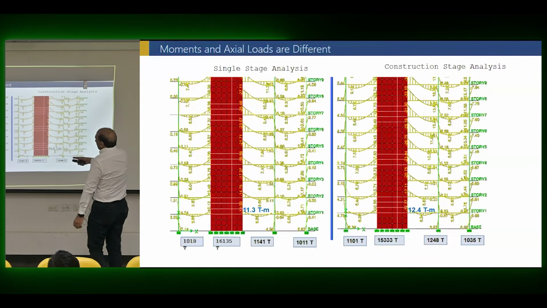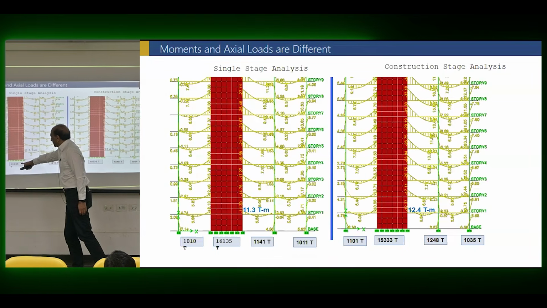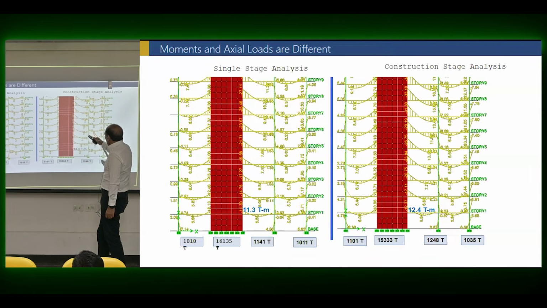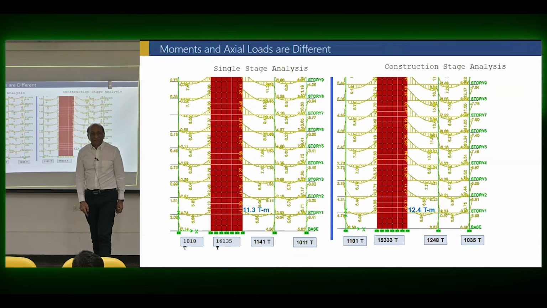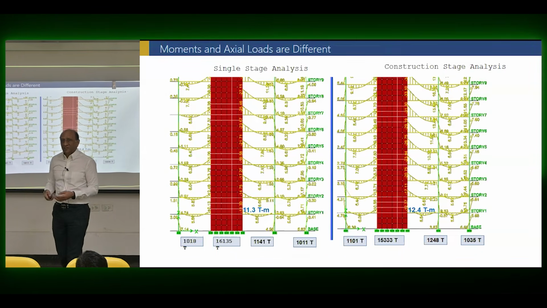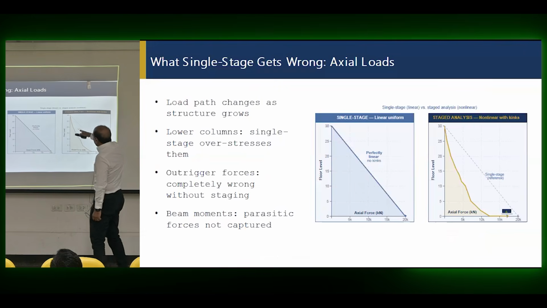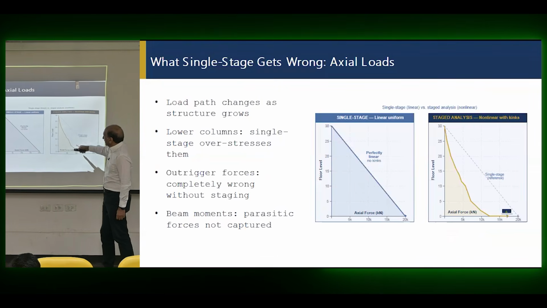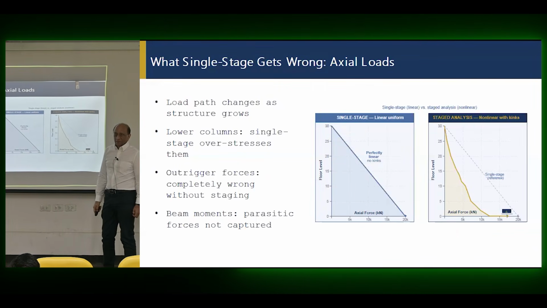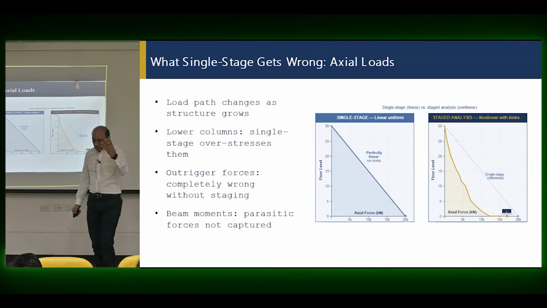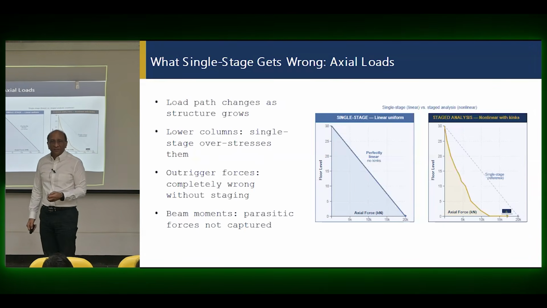And the reaction also. So shear wall reaction, single straight is 16, and this one is different. Columns is 12, over is 11. This is for a small building. So you can see here that even the axial forces, the reactions, foundation reactions, everything is different from the 2 types of analysis. So the deflecting, deformed shape, axial forces, single stage. And then other could be like this one, random, because depending upon how you make it and what is in the way, a transfer girder or outrigger will completely change this.